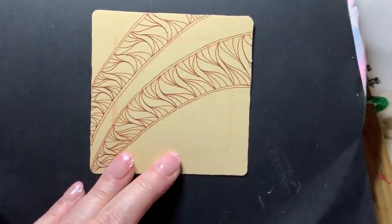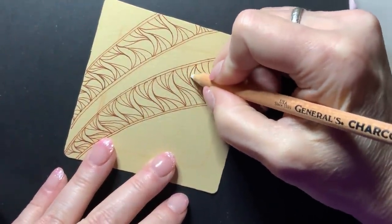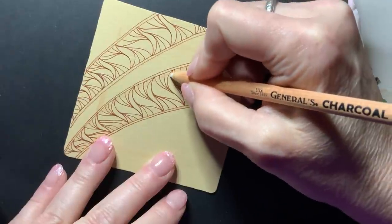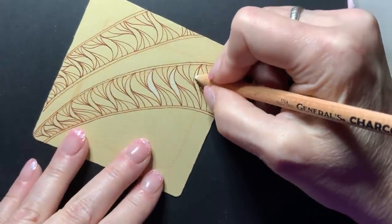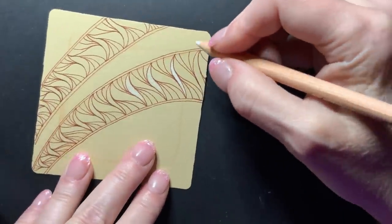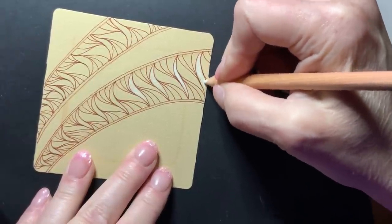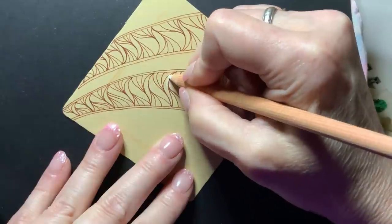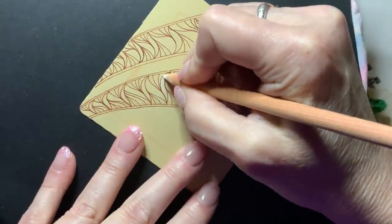So I wanted another shot at it, and I thought maybe a Renaissance tile would help. We'll see. So I think, for me, this is going to help. So I'm just going to take my charcoal pencil and stroke a little bit of white on these sort of S shapes that are in the center. For one thing, it's going to highlight them and make them look cool. And for another, it will help me keep my shading where it needs to be when I get started. Just like this. And just like that, we have brought out the center element of the pattern just by using a lighter color than the background.